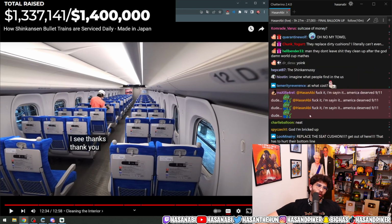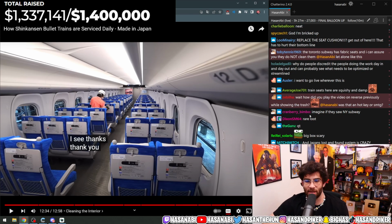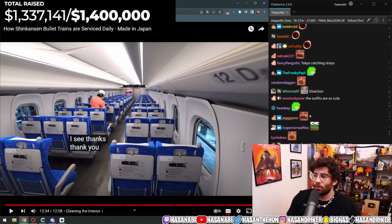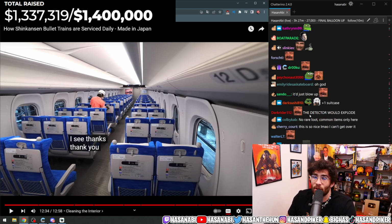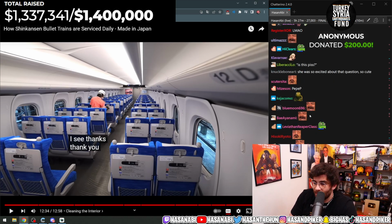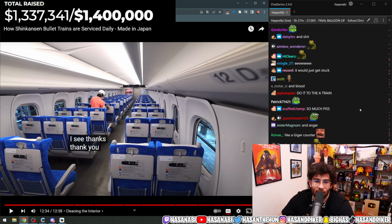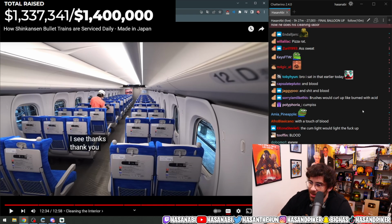Bro, if they put one of those brushes to a New York public transit seat, that thing would break, dude. They'd be like, this is the most amount of moisture and unidentifiable liquid substances that we have ever seen. Like, they'd be like, this is a mixture of cum and piss that this machine has never encountered before. Like, what the fuck is going on? It has mutated into an entirely different thing. Go off like a Geiger counter.